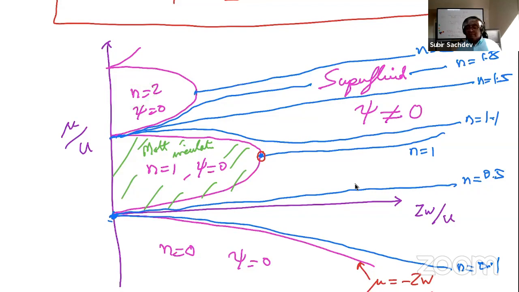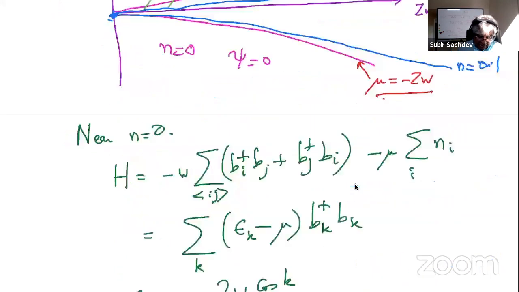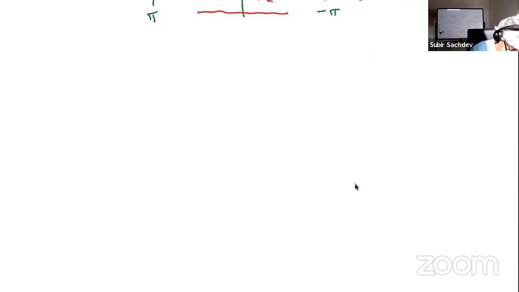So, beyond mean field, we've got this strange result in mean field theory that the density doesn't vary at all as you vary the chemical potential. Is that really true? So this is a new phase of matter we found. It's an insulator. What are the excitations? Does it have quasi-particles? What are the quasi-particles? That's the question we can ask and answer fairly easily. So we just talk now about the excitations of the Mott insulator.